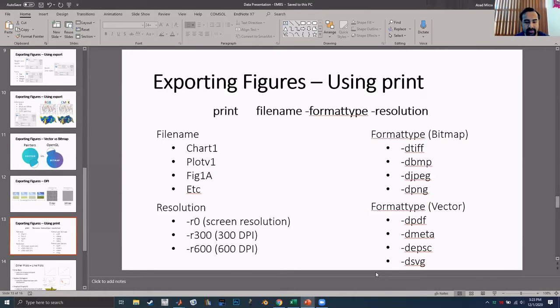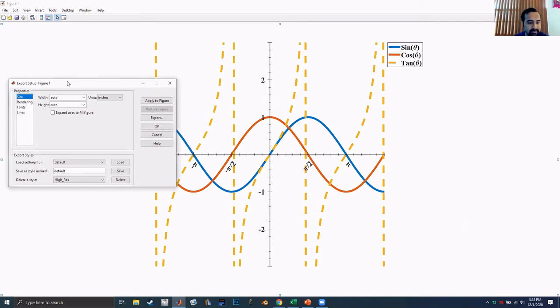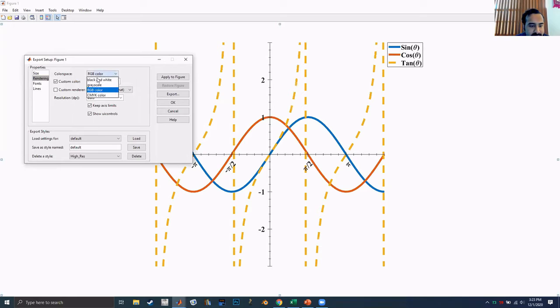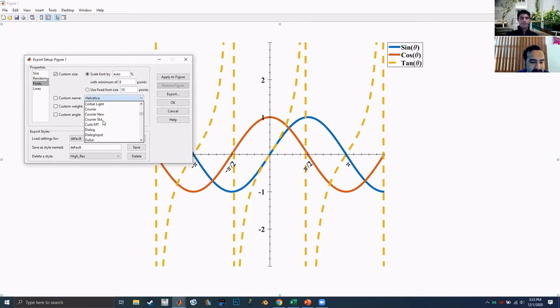So let me go ahead and show you guys this. If you go here to export, setup, here's everything I was talking about. You can change the rendering space as needed. You can also change your resolution here. So you can say like 150, 300, 600, or auto screen as well. Or you can just type in a number here, like 1,000, let's say. And then you can change what your font size is, custom fonts, anything in your computer will show up in here.